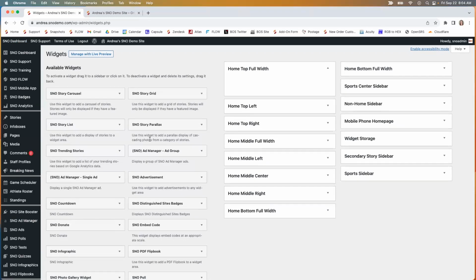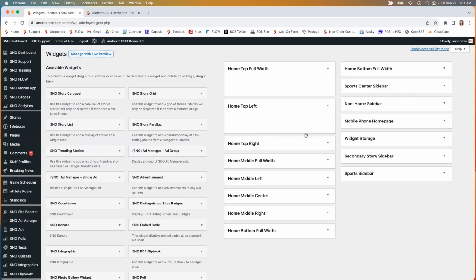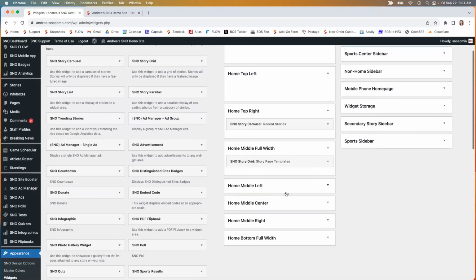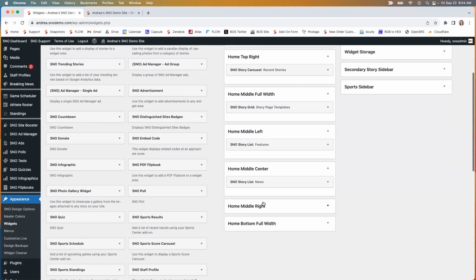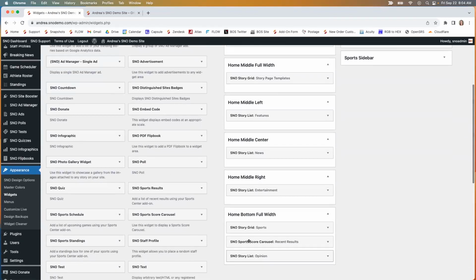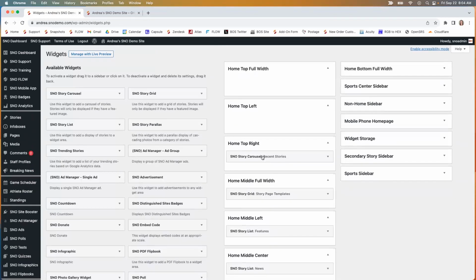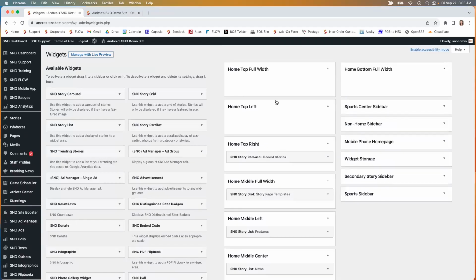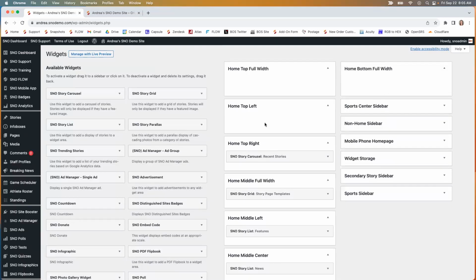So that said, I've got my widget control panel set up here. On the right, I've got all of my different available widget areas. In other words, places on my site where I can place widgets or display widgets. And if I just pop these open here, you'll see I can see in each area the different widgets that are occupying that space currently. So all of these ones that are labeled home, those are the ones that I'm going to be working with today. Those are the widget areas available on my homepage.